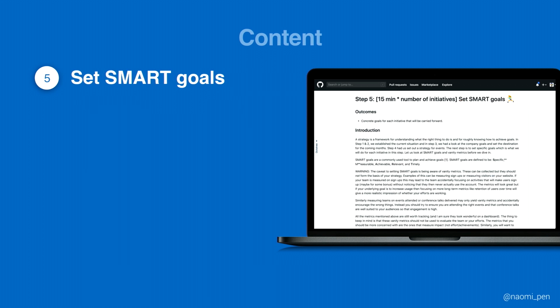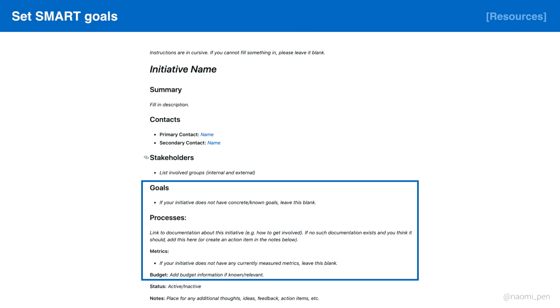And then the last thing is somewhat straightforward, at least in theory, which is defining SMART goals for each initiative. Essentially, you're focusing on the second half of the initiative document. Again, this doesn't have to actually finish in a complete document. This is sort of a living document as the initiative owner then goes on afterwards to work on this initiative.